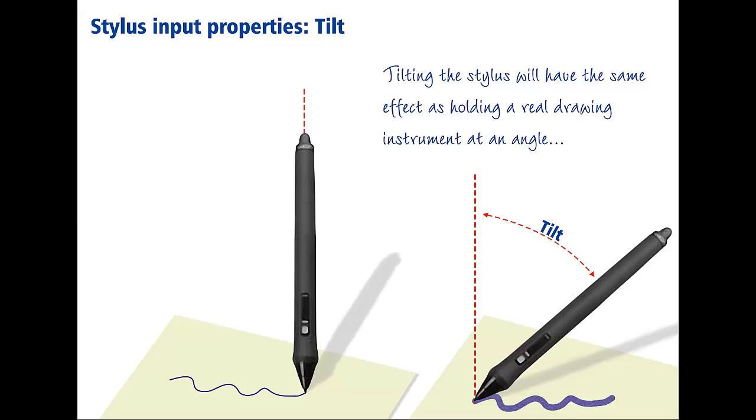Imagine, if you will, that in this example I am using one of Painter's pencil variants. On the left, if I hold my pencil in the vertical, I will be producing a thin, well-defined stroke because I'm basically drawing with the pencil point. On the right, as I tilt the stylus downwards towards the page, I'm effectively shading in with the side of the pencil, producing a much broader and softer stroke.